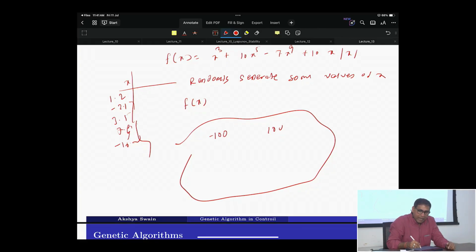Now let us assume I found f(x) is minimum when x is equal to 91.234. I found that because I calculated all 20,000, 50,000 values. Is it the true answer? That is the question.